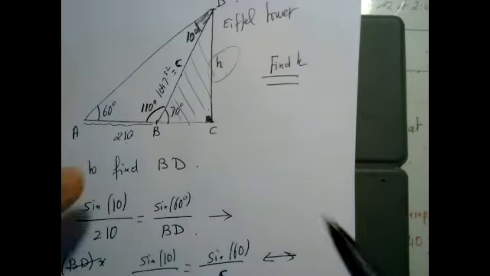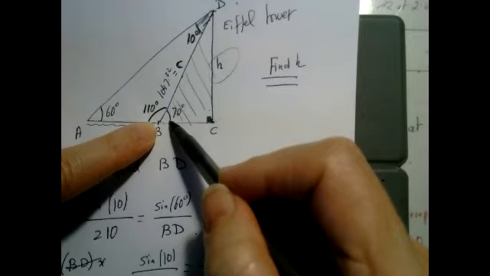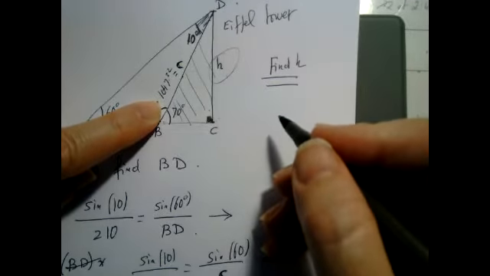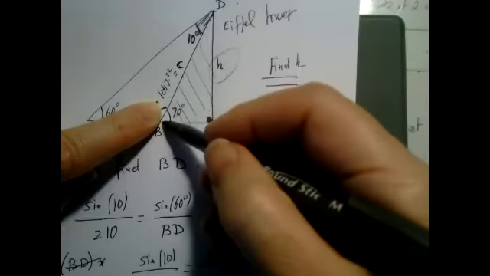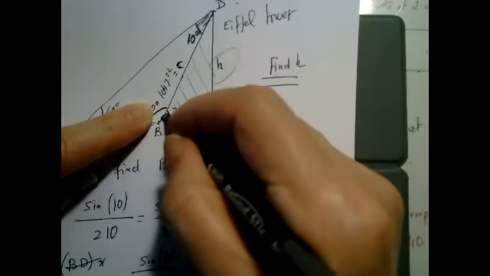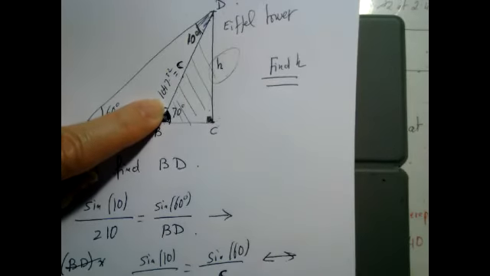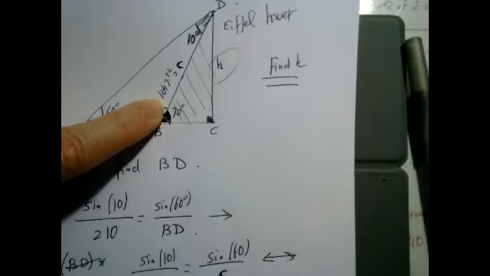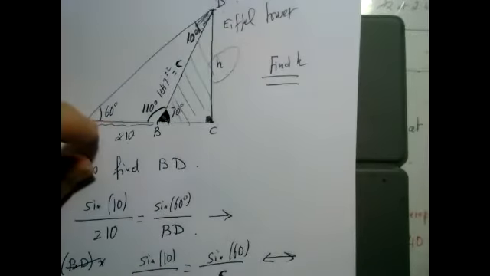So now let us find H. What can I say? I have this angle, 70. I have C. So how can I bring H to the picture? I need H. I have C, and I have this angle. What shall I use to be able to find H? I give you a minute. Watch very carefully. I don't want the law of sine. I don't want the law of cosine.